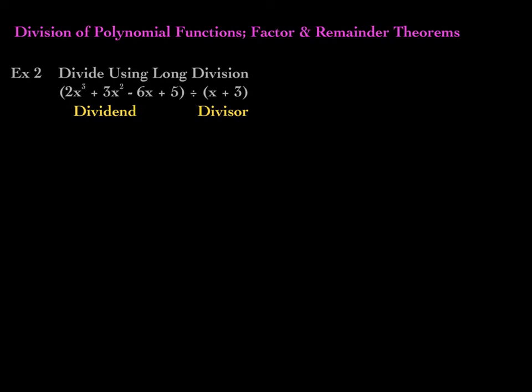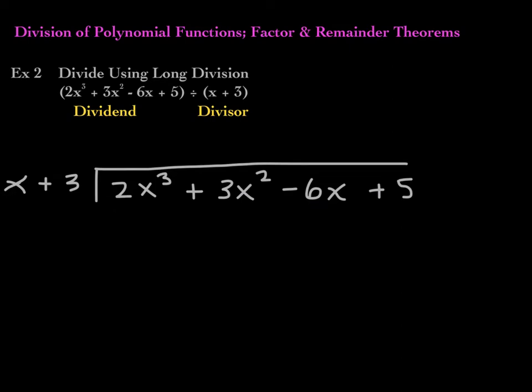Let's set this up. Using long division, I write my dividend underneath this division symbol, and the divisor is out here. Now, this is long division, and it follows the same format as when you use long division for dividing just numbers. The first thing you're going to do is focus on the first term of your divisor and the first term of your dividend.